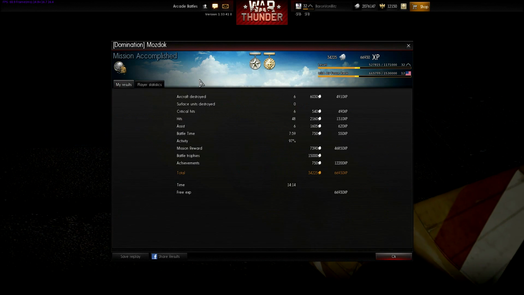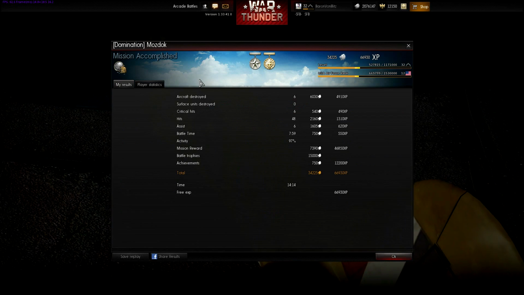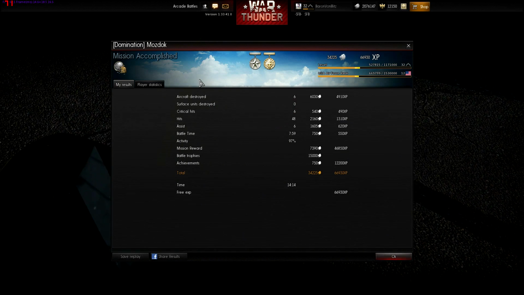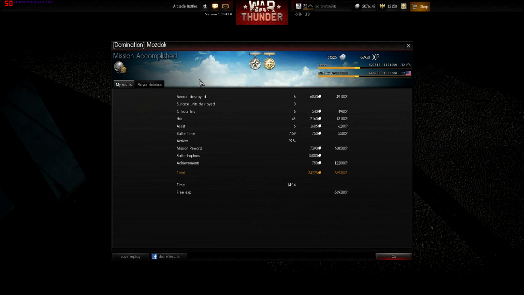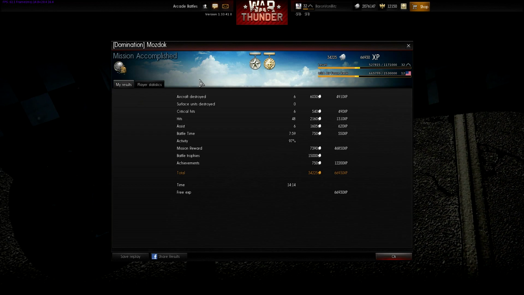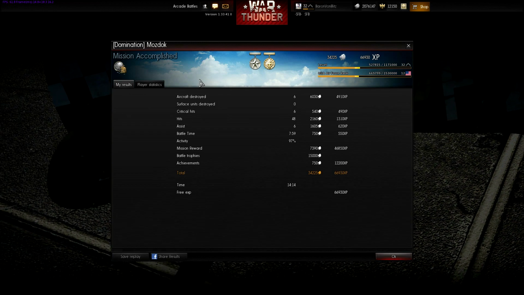So I'm Baron, and that is How to Arcade. Situational awareness, fighter familiarity, understanding the types of players, understanding that your teammates will not do a thing for you unless it will benefit themselves. This is arcade. Don't expect it.